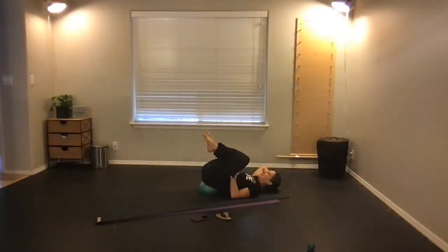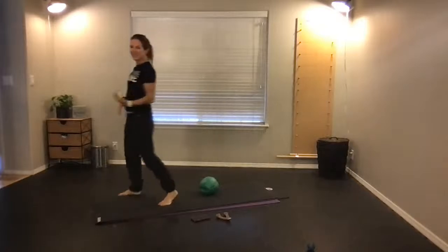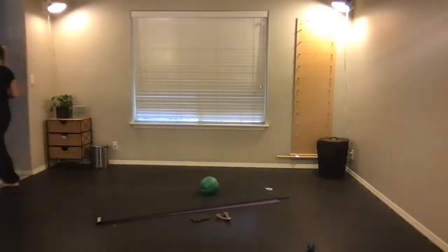And close the legs, straighten the legs, flex your feet, and open. Hang out there for just a second. So as your legs are open, I know it's so good. It's so good. Focus on that nice long hamstring.